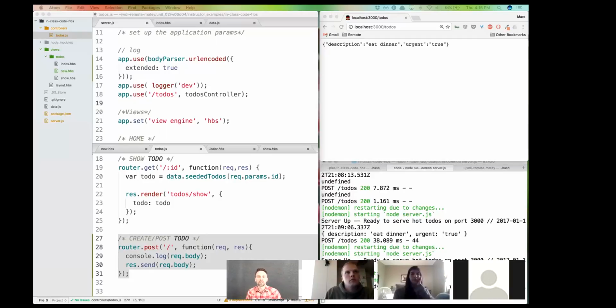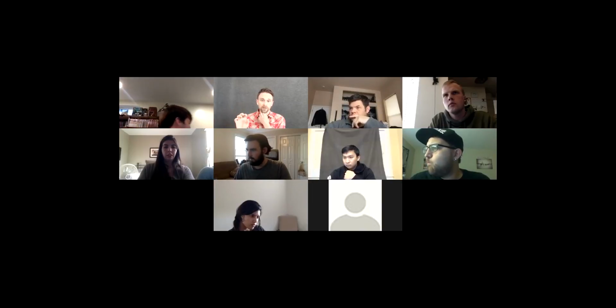But the point being, the post route requires a redirect. And that's what number 2 is there. So instead of a res.render, we're going to send it to a route with a redirect. Cool. So feel free to move forward and work on that. I'm going to stop my screen share, and if anyone's having anything blow up, we can take a look. And when you get this step working, if you wouldn't mind, just give me a thumbs up so I can keep track.